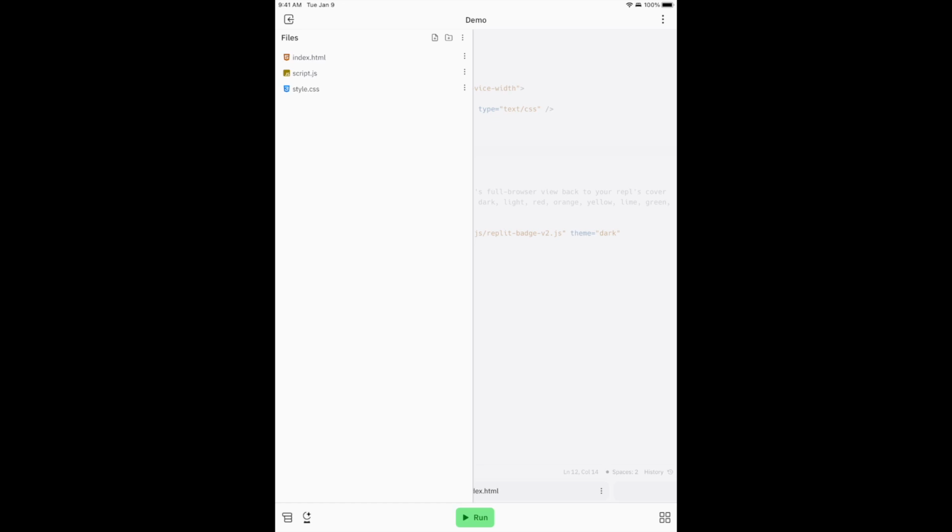We've got 3 files now. One is index.html, that's the HTML file that we were just looking at. One is script.js, take a look at that. It's empty, there's nothing in it. And one is style.css. It shows the style.